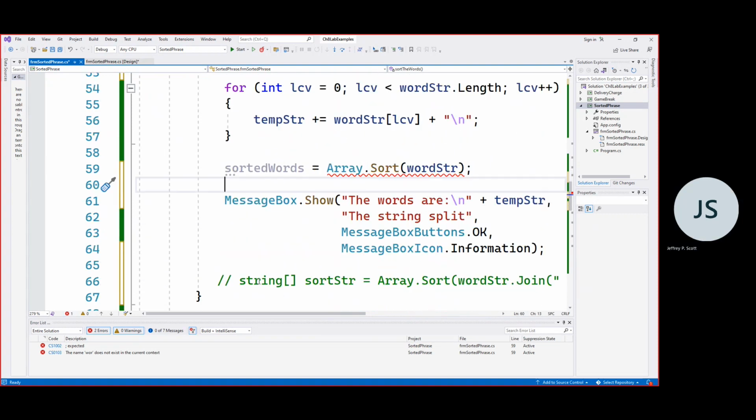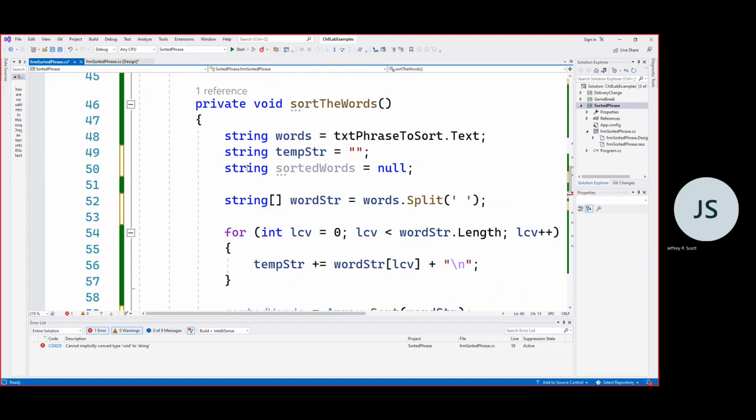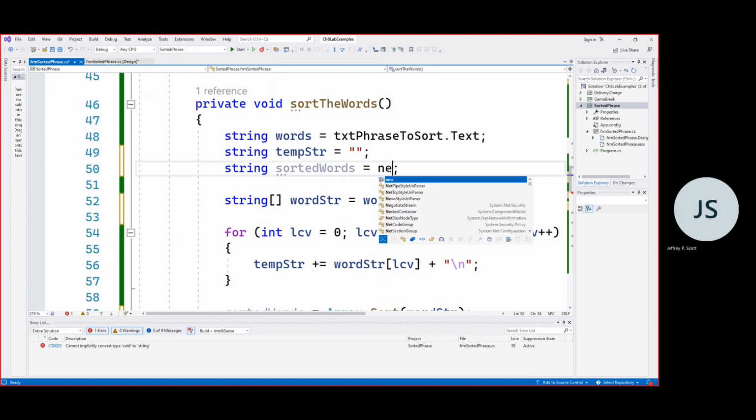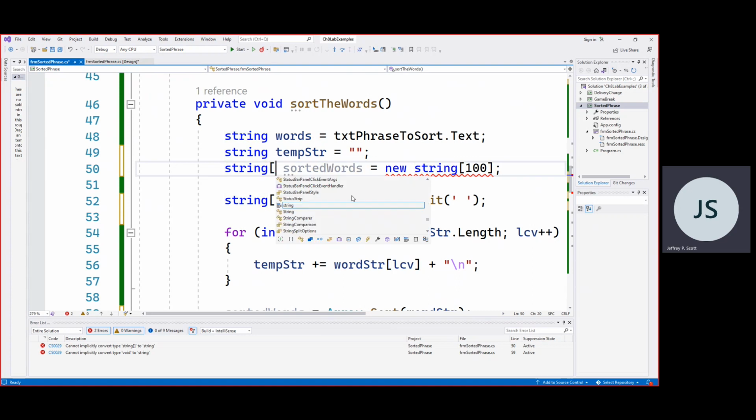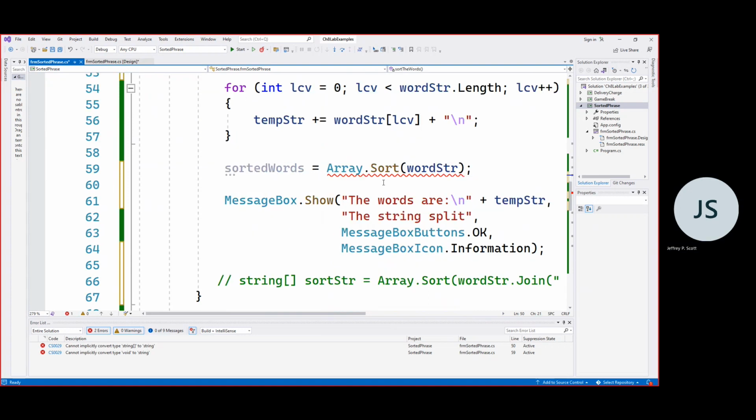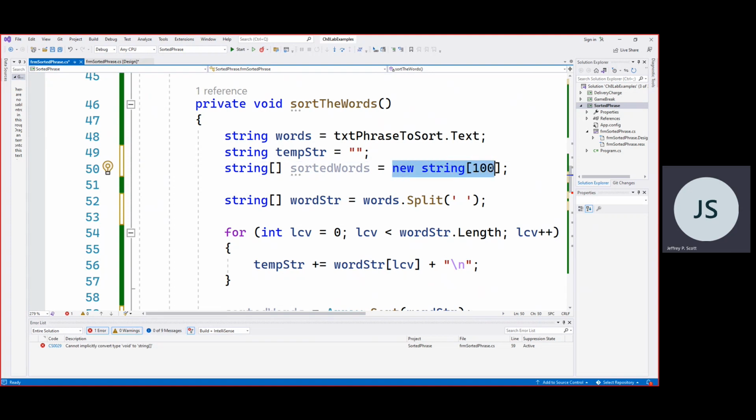Hmm, why isn't this working the way I think it should work? Oh, that should be bracket. Still doesn't like that. Can I make that null?